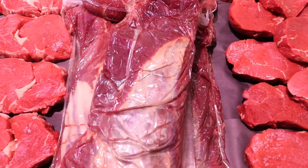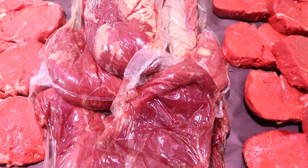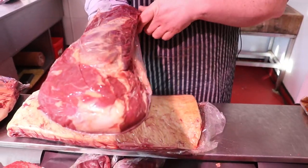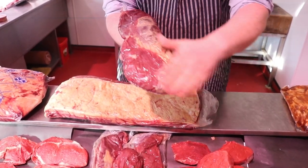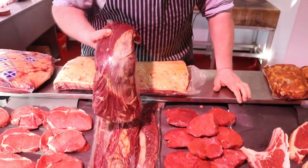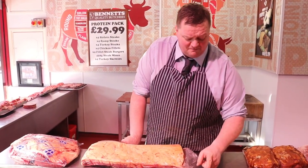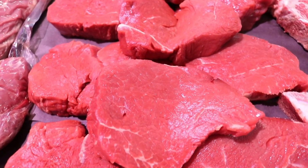I've got some whole fillets, two to 2.5 kilos — English whole fillets, no chain, ladder trimmed. You can have these whole or select cut. If you select cut, I'll take the silver skin off, slice all the way through, leave you with a bit of a tail end, and I'll put all your trimmings in for your stock. They are a cracking price at 50 quid a piece.